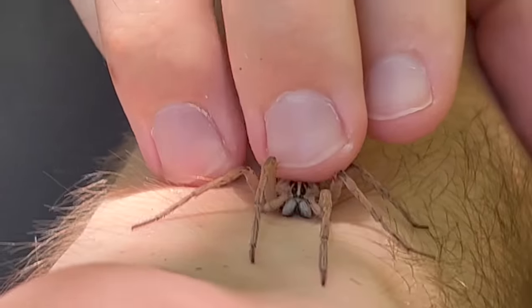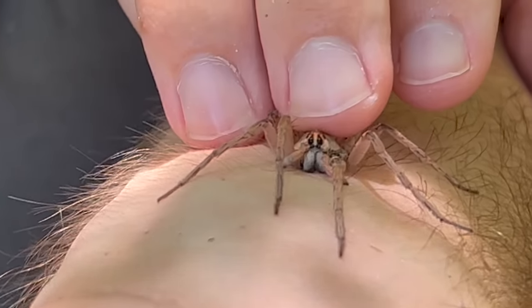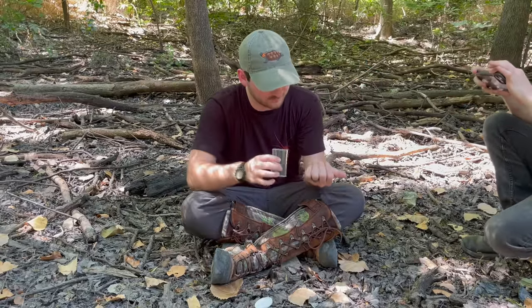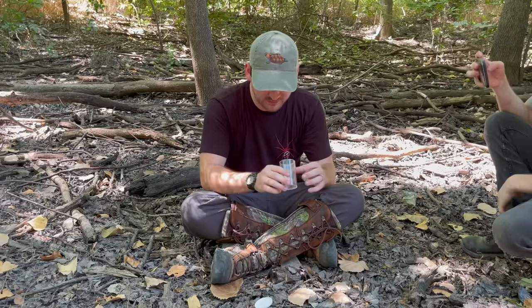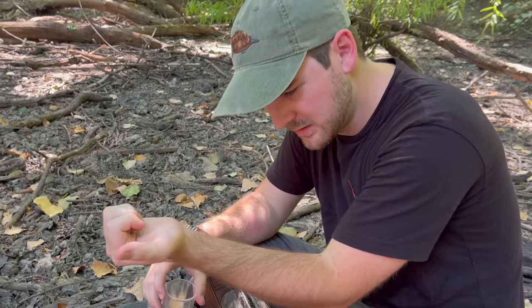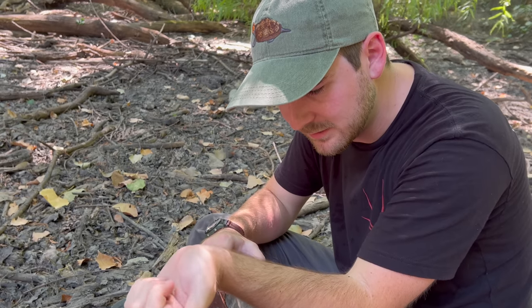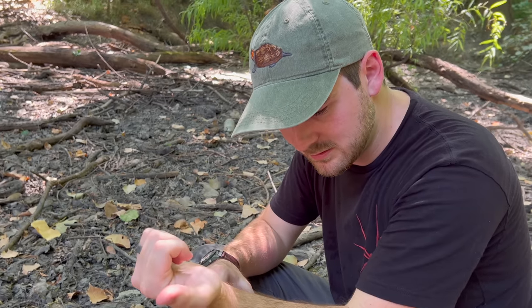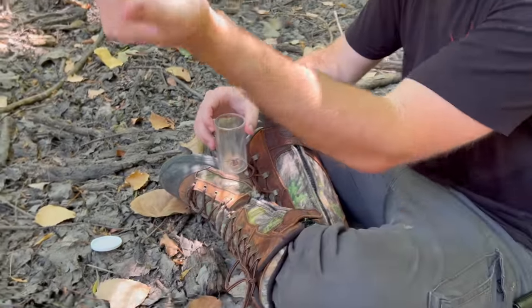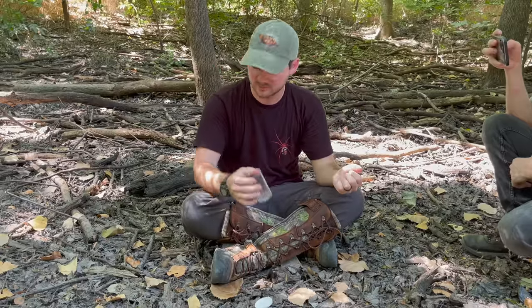Maybe that's all it is. This is thin skin up here by the wrist as well. Interesting — I'm going to see if any of that has any sort of inflammation. I think I got a few bites. It feels a little itchy but I don't know if that's just the hairy legs of the spider or if that's any sort of venom kicking in. I feel like I can maybe see a little bump where it first bit. If that's the bite, it's almost all mechanical pain — just those fangs pinching in. My wrist feels irritated. Not impressed — the other wolf spider was a lot worse.